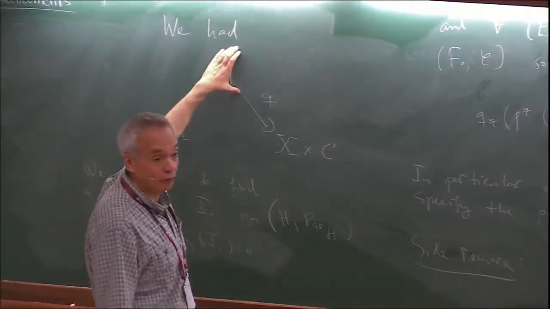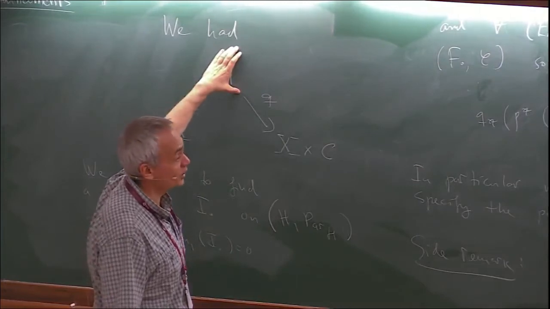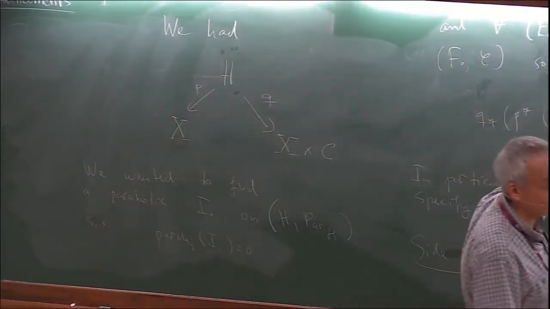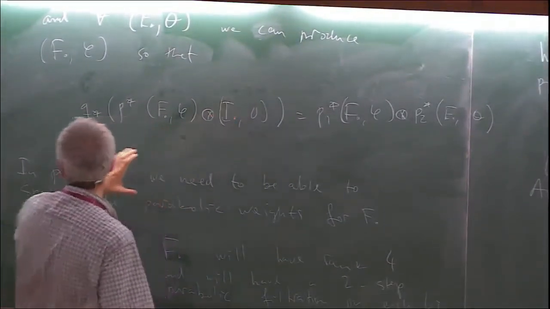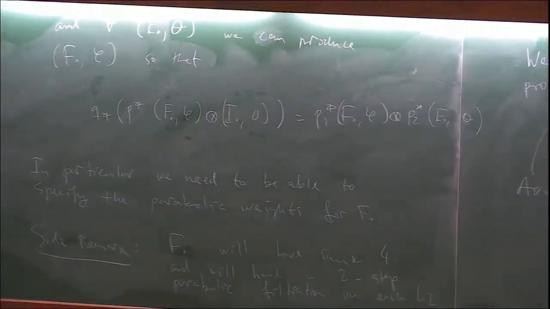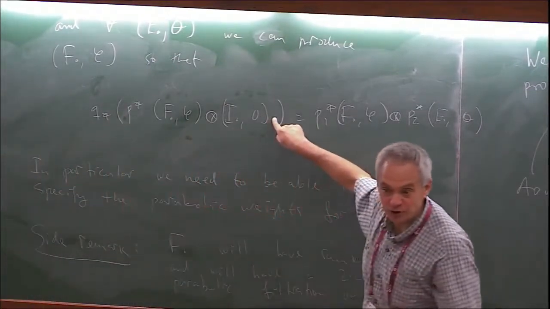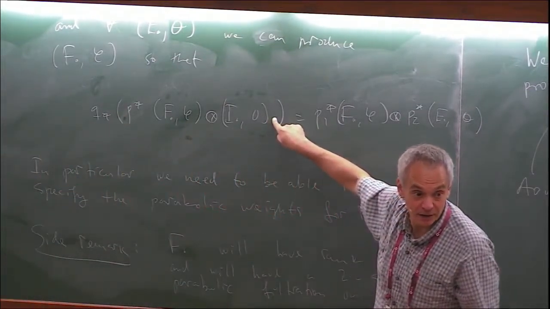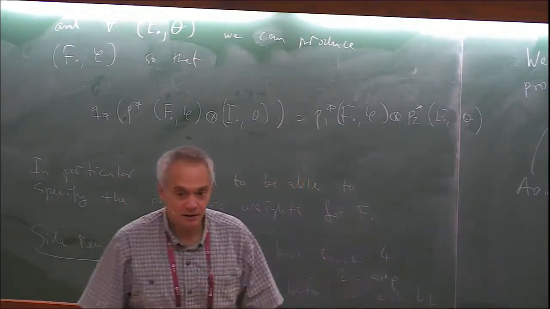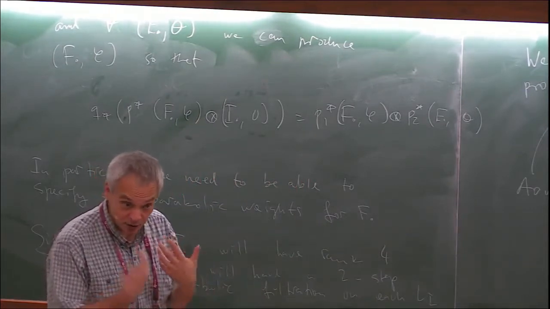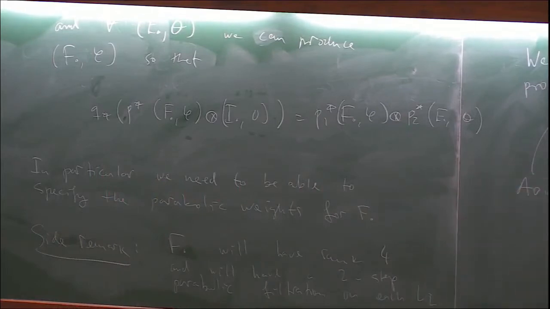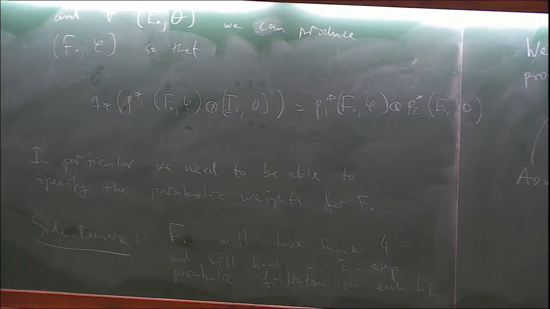And then we'll need to also write the object that you get here in the Hecke transform, this guy, also in terms of spectral data. This is some Higgs bundle on the Hecke correspondence. So there will be some spectral cover of the Hecke correspondence on which the spectral data for this guy lives. And once you write all those guys together, everything will become a statement about abelian varieties that you can actually check.